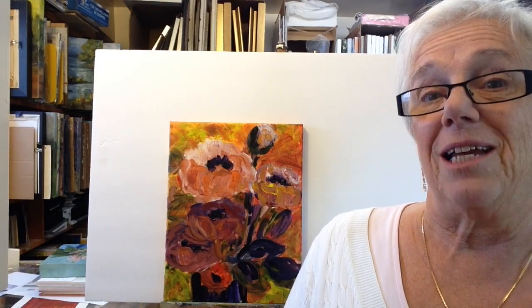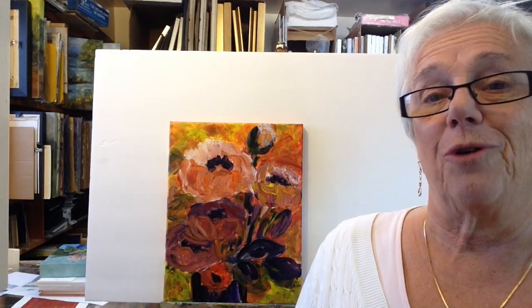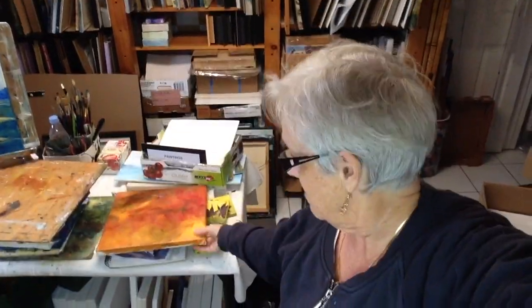I'd like to see how many people will actually take the time to analyze what's happening with the work as it progresses. And have some fun painting when you have no idea where you're going with it. The painting that I finished, called The Last Maple Key, actually is sitting here on the table.